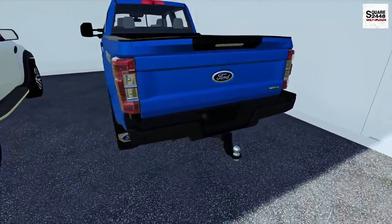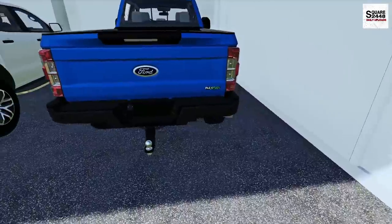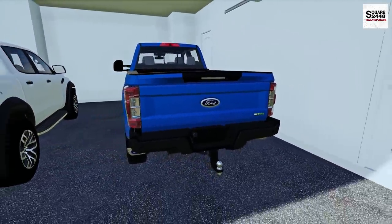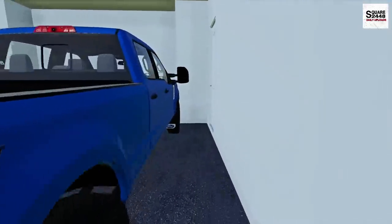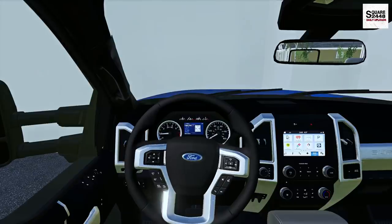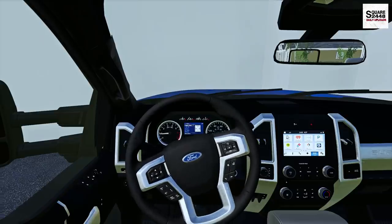One thing I think we'll do today is color match the bumpers — many of you guys requested that. And also while we are out and about, we will be picking up a hedge trimmer because I really want to trim the bushes. I've really been enjoying all the videos on the channel. Just letting it warm up here for a few moments and we are good to go.